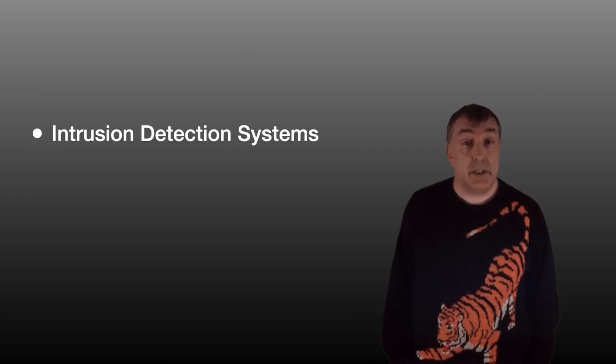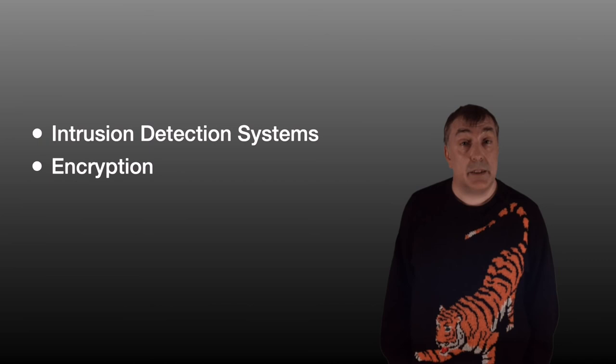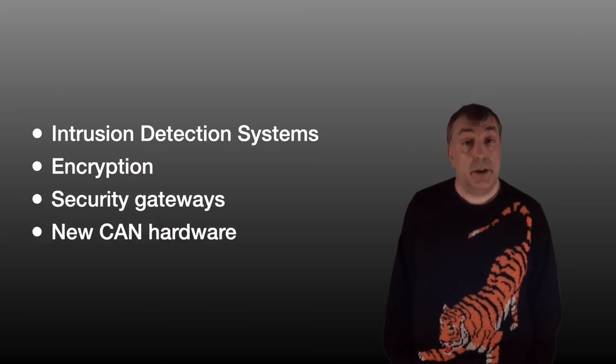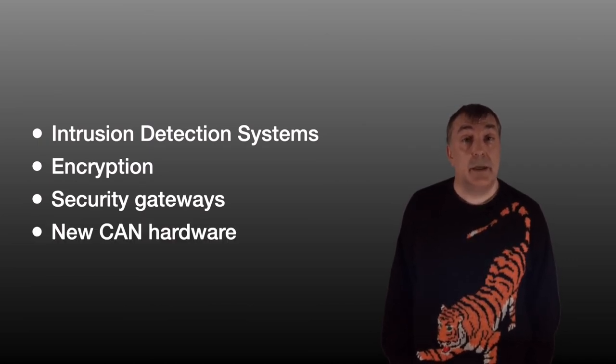The attacks we've seen are pretty straightforward to carry out. The CAN protocol attacks in particular just need malware injected into a hijacked CPU, something that's commonly achieved with a buffer overrun attack. And once malware is injected, it's easy to take over the GPIO pins and mount CAN protocol attacks. So what techniques are there for mitigating these attacks? There are basically four: intrusion detection systems, encryption, security gateways, and new CAN hardware. None of these techniques on their own prevent all attacks. Protecting a CAN bus requires defense in depth, and that means multiple overlapping techniques.